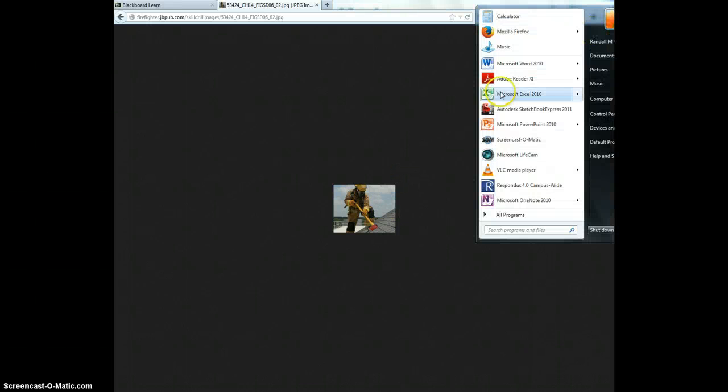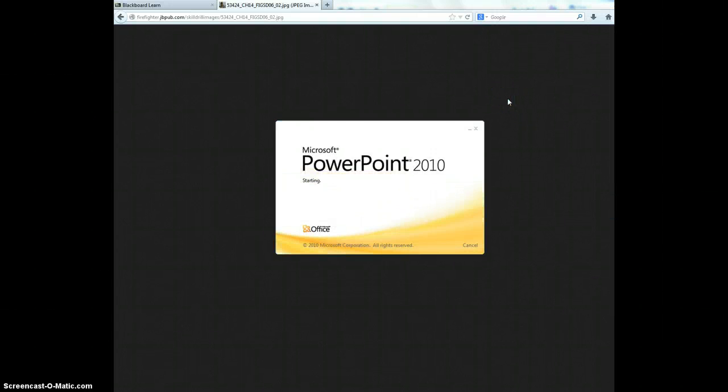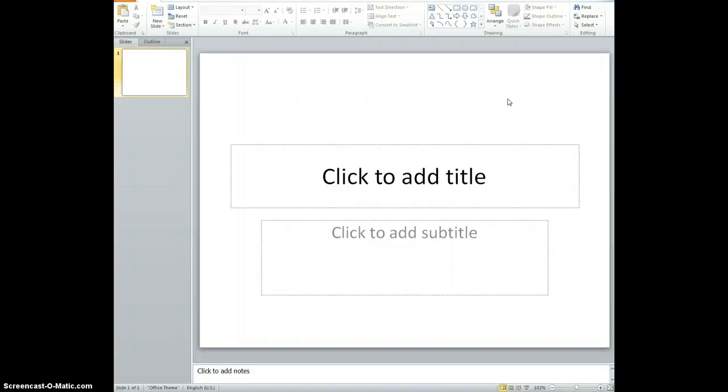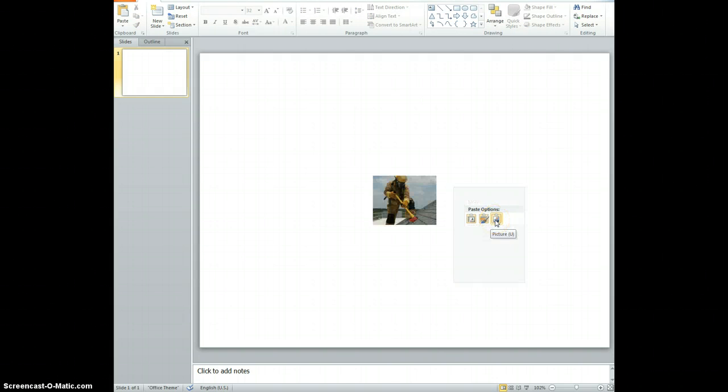Now, I'm going to need to manipulate this image somewhat for the purposes of my report. So I'm going to go ahead and open up PowerPoint, which is one of the simplest tools you can use to modify images like the photographs you find online. In this case, we are not going to need any type of title or subtitle, so I'm just simply going to delete these text boxes, and I'm going to paste in the pictures.